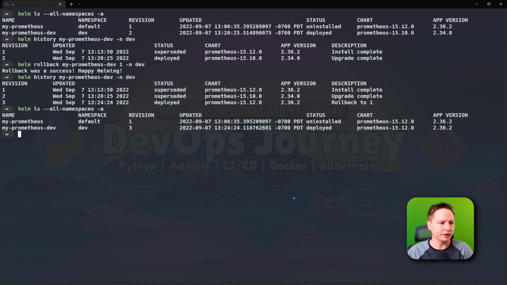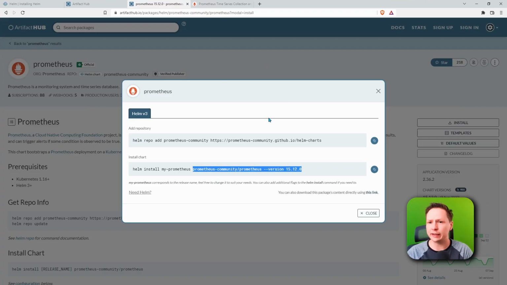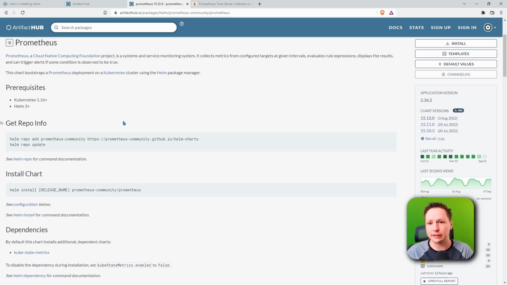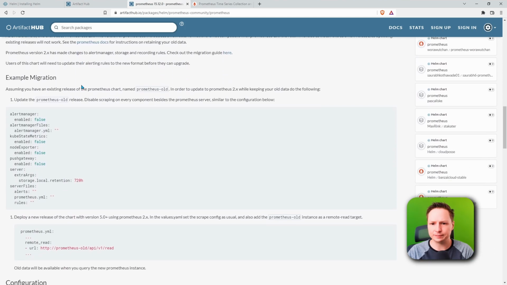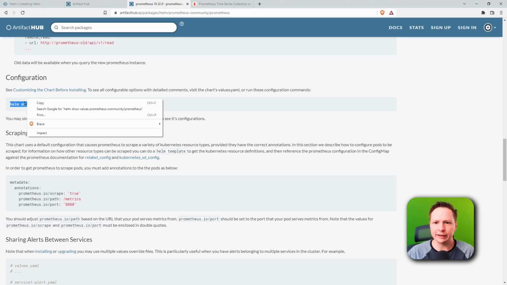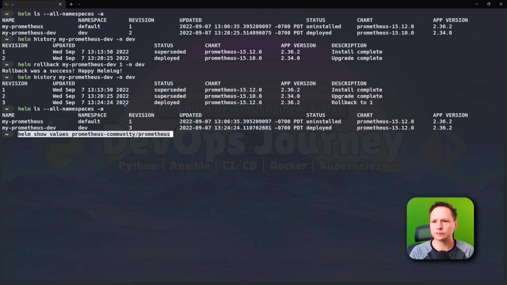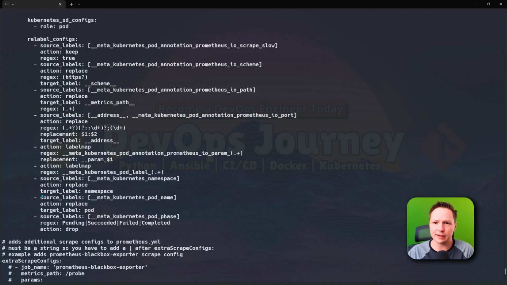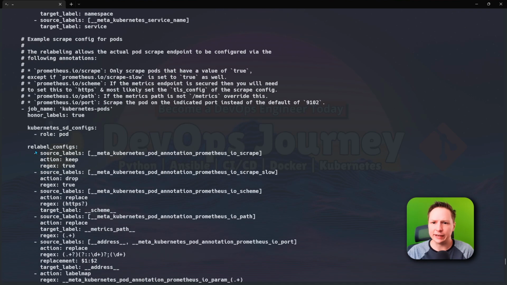One thing that I'll mention is if you are in Helm Hub and you are installing one of these packages, there's a lot of documentation on how to actually customize them. So I'll just scroll down here. And another thing you can do here is it tells you the command. So this is a generic command. And basically, let's go ahead and run it, actually. Throw it in. You can see that these are all the parameters that you can specify for this Helm chart. So if you take any of these and then just make your own values.yaml file, put them in and customize them, you can specify it as a parameter, and that's how you actually customize your Helm application.